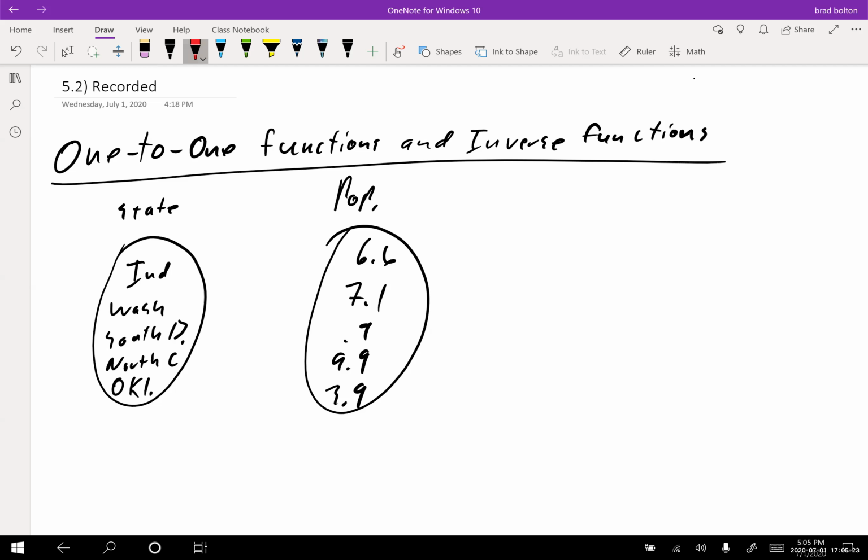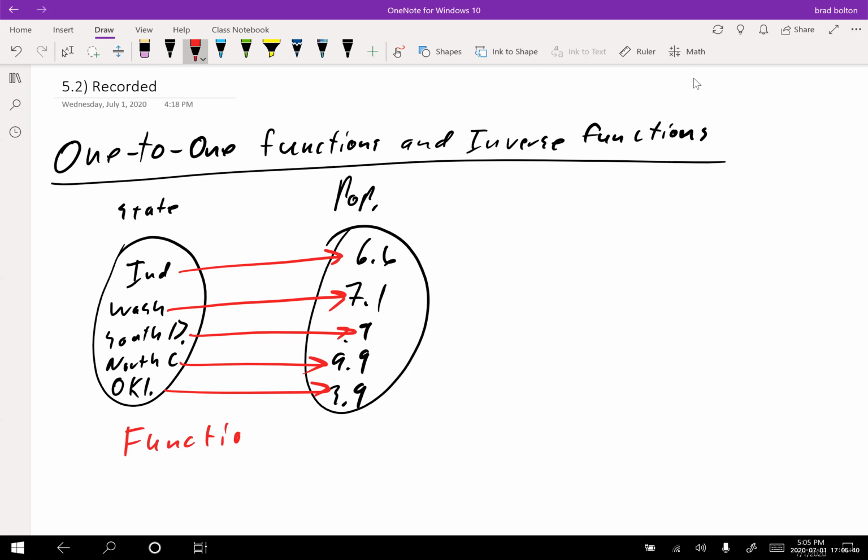And then we're going to do mapping. We're going to map this to this, this to this, so on and so on. Okay, so here's the thing. This is a function, right? But more than that, it is a one-to-one function. So not only does every domain value have only one answer, but they all go to their own respective answers.